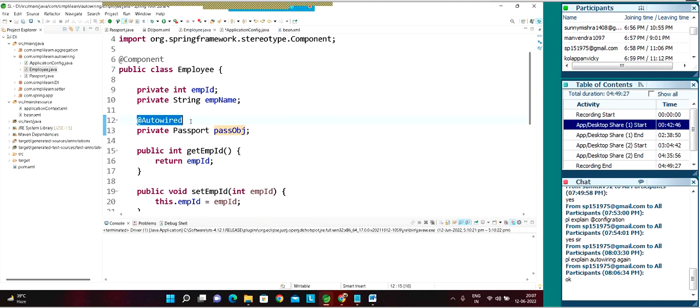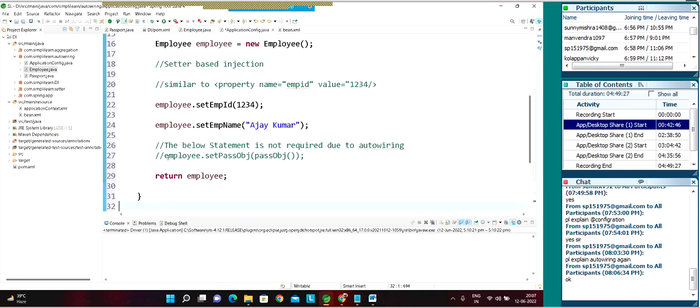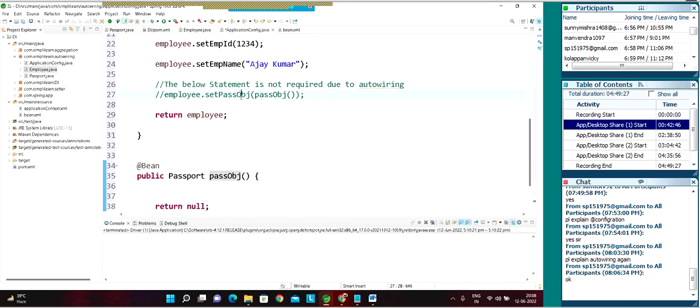So this is the annotation, Java based. Otherwise, you can write it with the XML and do this. That's not a problem. But Java configuration, Java will say we don't use the XML. We will use the auto wiring things. So with auto wired, it will not require this line. Otherwise, you have to write this line also. Okay, then only it will understand this.